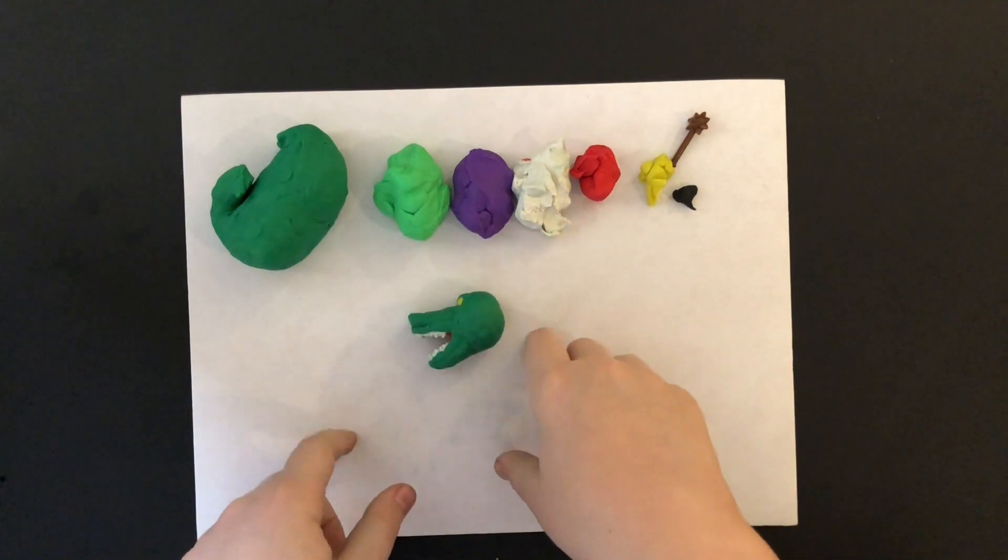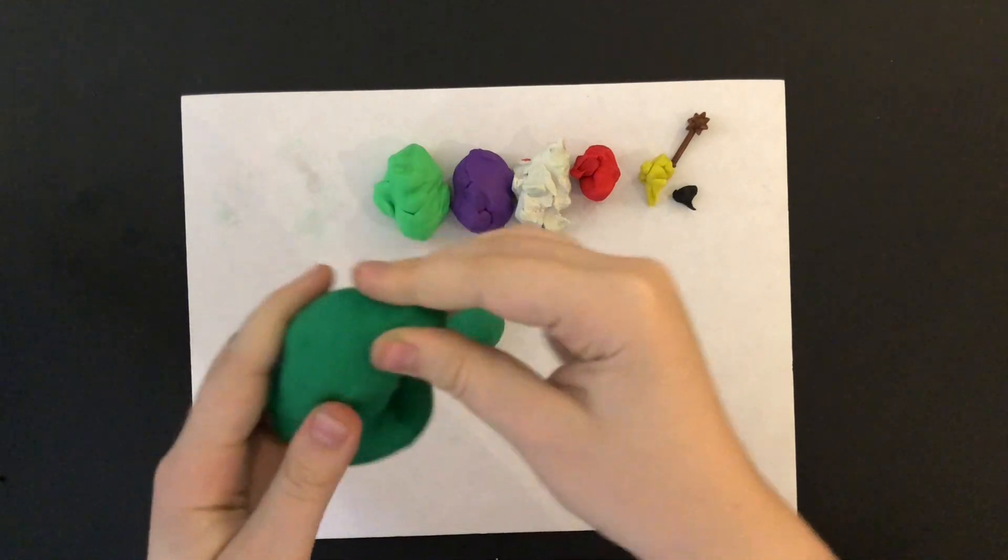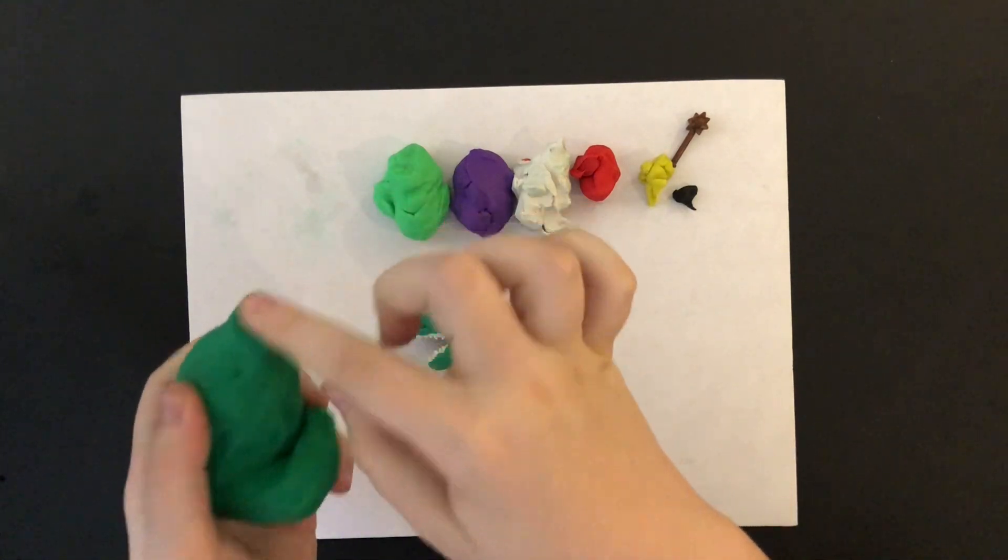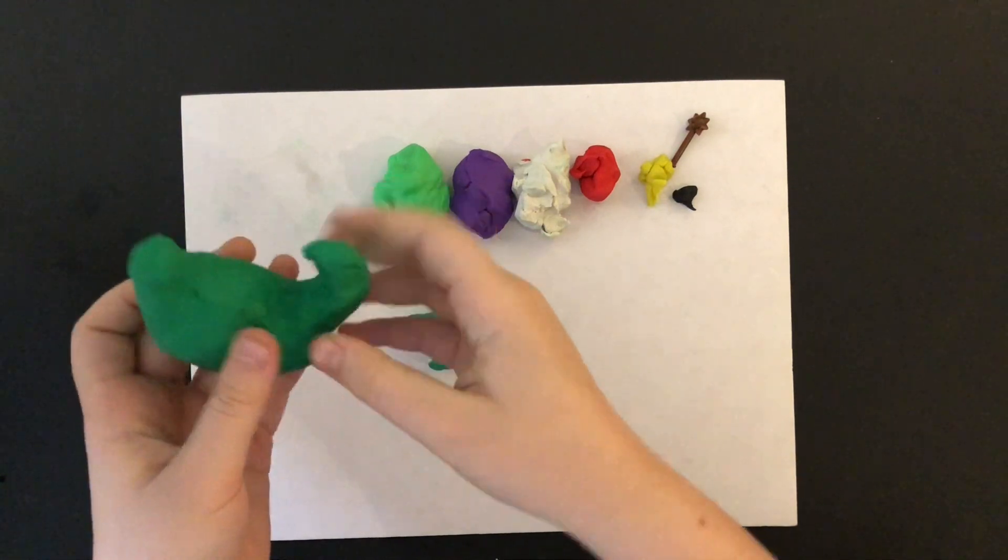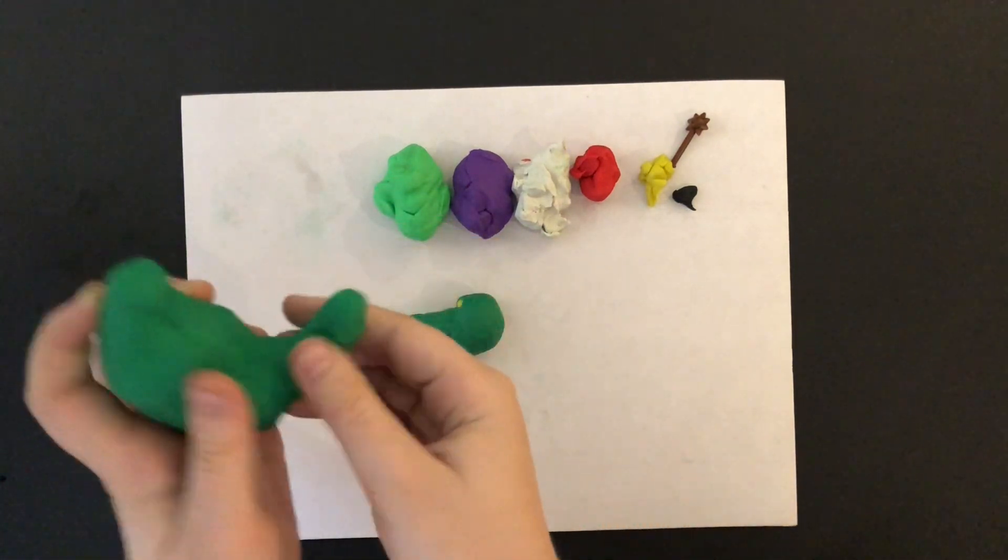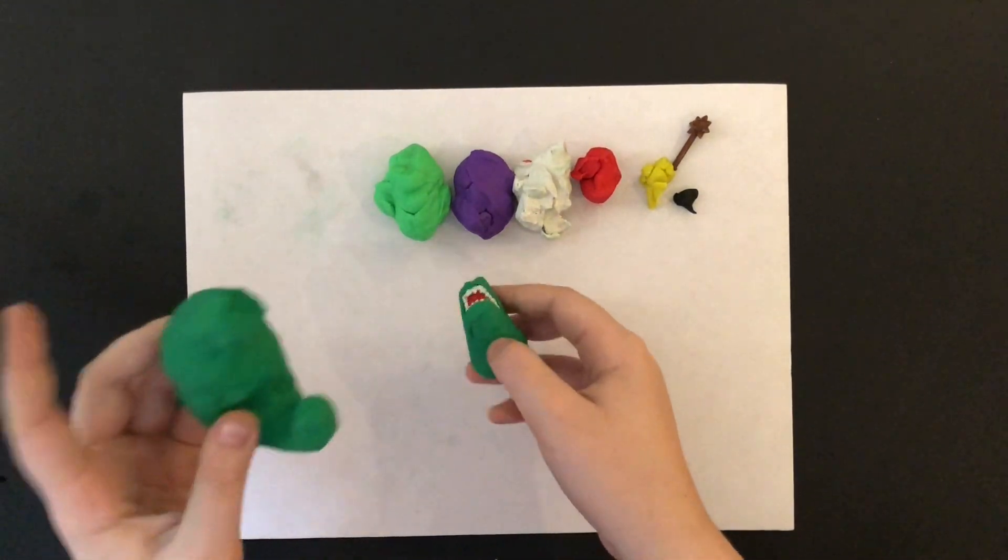Next step is the body, neck, and tail. I'm going to be stretching the neck a little. Now crushing it with my finger. And then I start to make the tail. Curve. Then I attach the head to the neck.